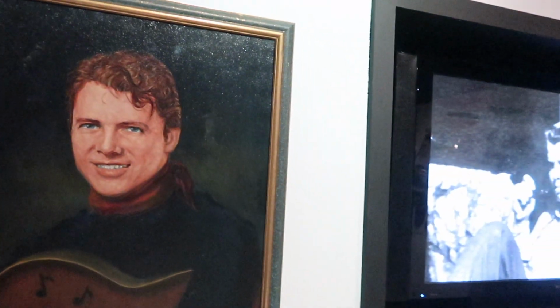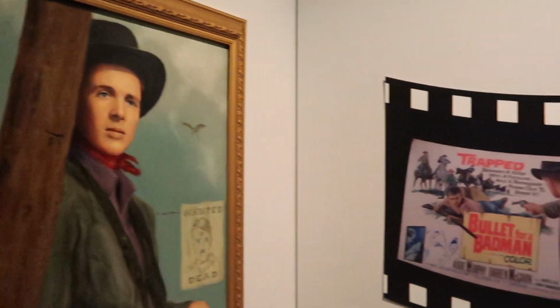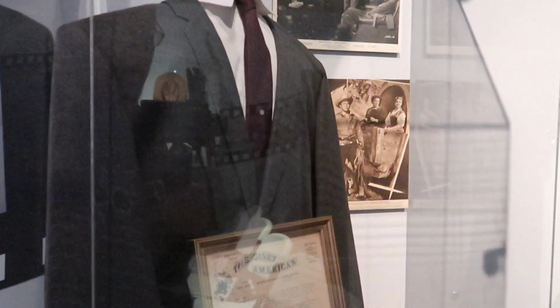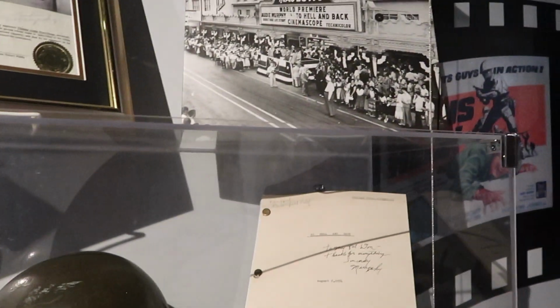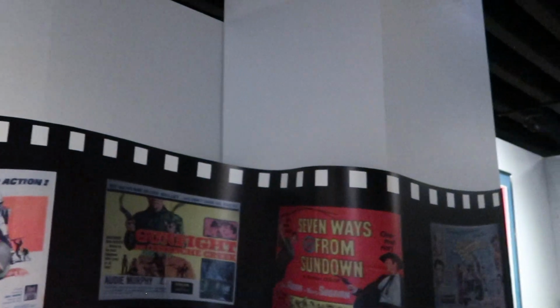After his mother's death, Audie became even more determined to have a career as a soldier, a desire he had expressed early in life, inspired by the stories told to the Murphy children by their mother's two brothers, who had seen action in France during World War I. His early attempts to enlist in the armed forces were hindered by his boyish looks and small stature. Audie stood only 5 feet 5 inches and weighed no more than 110 pounds. Audie finally was able to enlist in the Army at the Greenville U.S. Post Office about the time of his 18th birthday, but only after producing a notarized affidavit from his sister confirming his age.